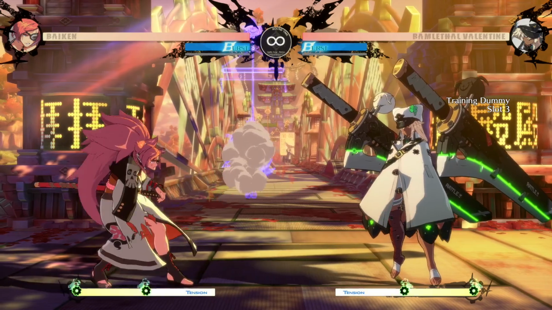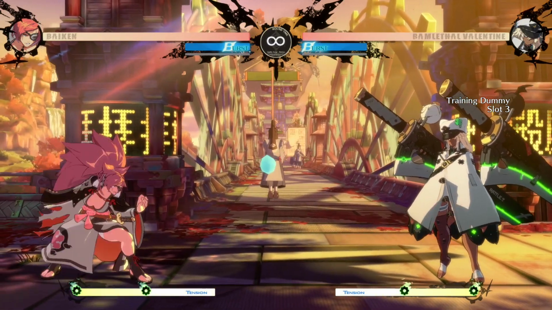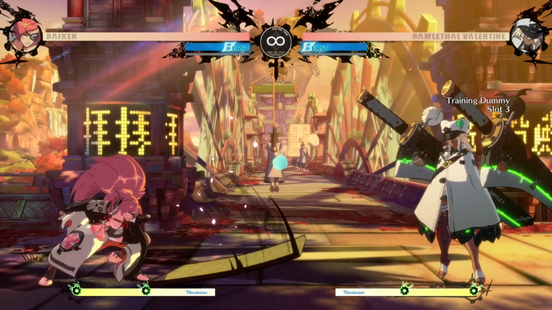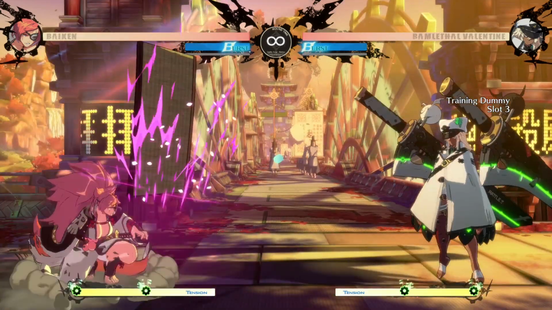So just keep in mind that you have these 2 tools. If a person is trying to zone you out, you can actually still hold your own out there when you have 50 meter, and of course just using this on the ground. The air version is actually just going to be a single hit of durability, so it's just counted as a regular projectile.